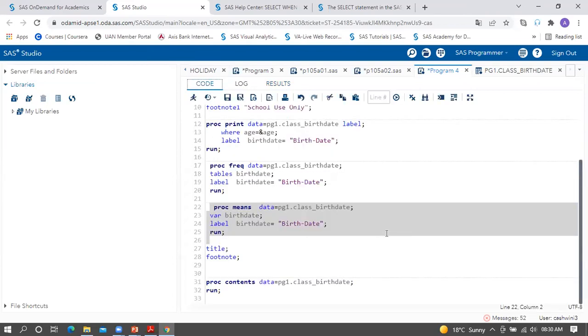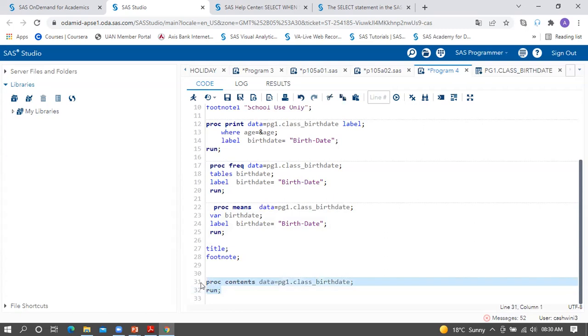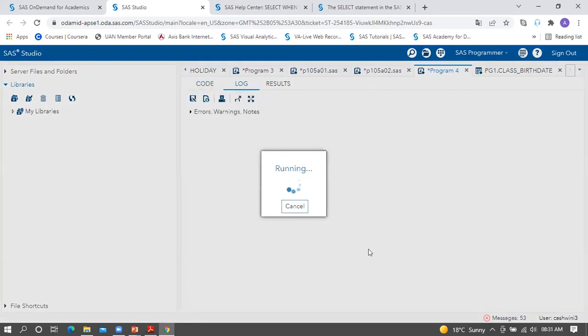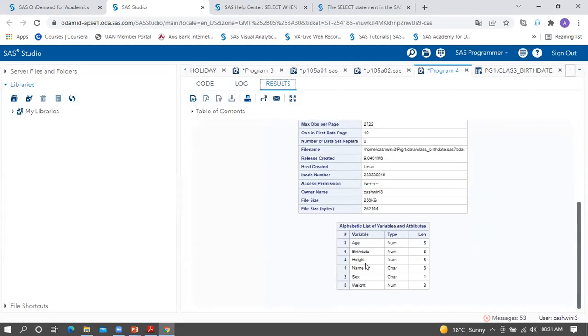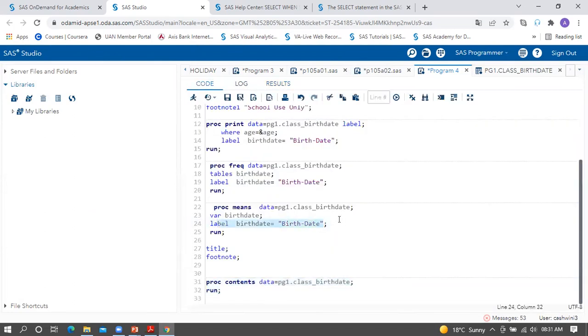Got it? Okay. Now, if I check the contents for the same table, the contents never show any changes on your original column. It is giving another attribute, a label column, and it's changing its label, correct? But in case I want these labels to be effective in my data set itself, how can I do it? How do I give the permanent attributes for that column? With PROCs, it's all temporary. It's only for the report.